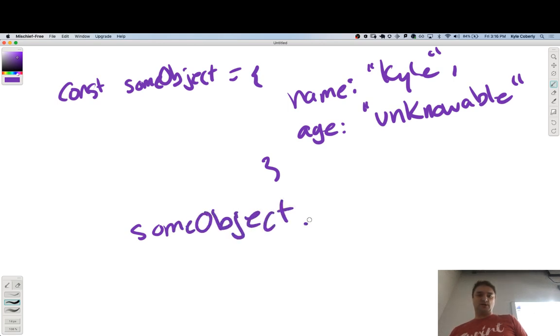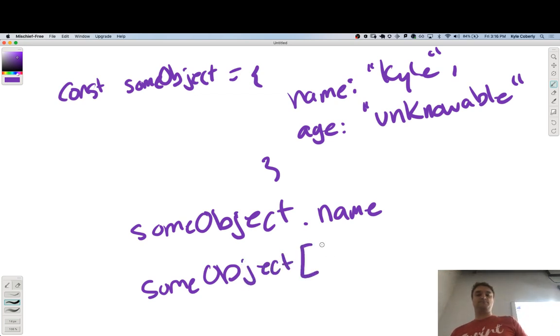someObject dot name. What is the other way I can do that? Yes, Patrick, tell me what to type. someObject bracket, string, name. Cool. Why on earth would I do one over the other?